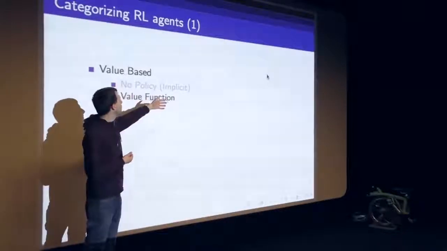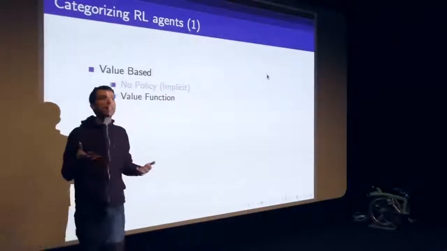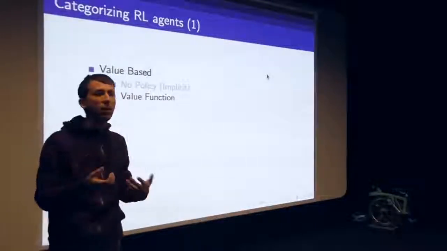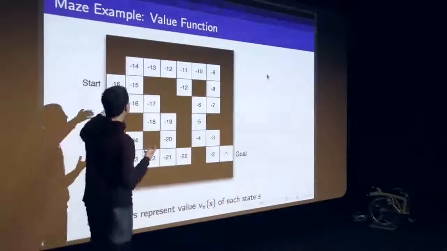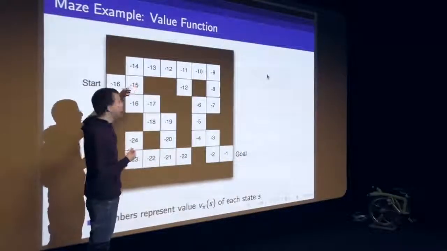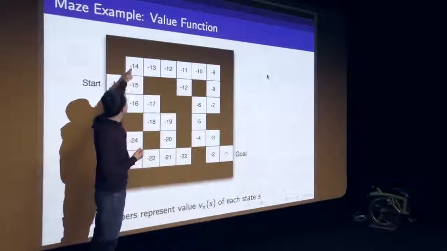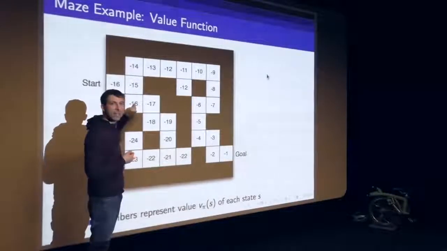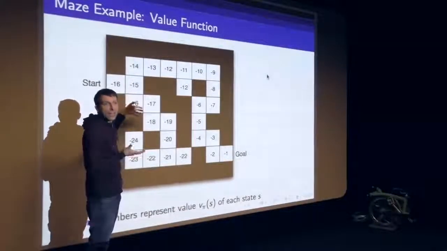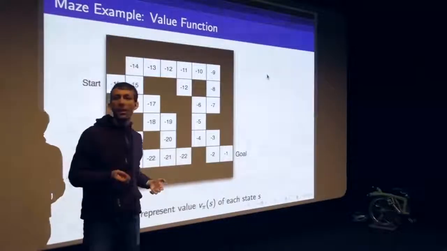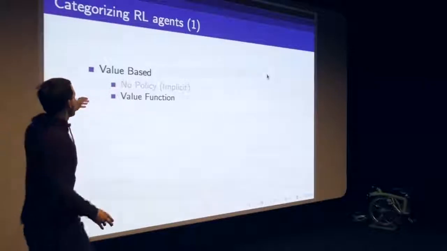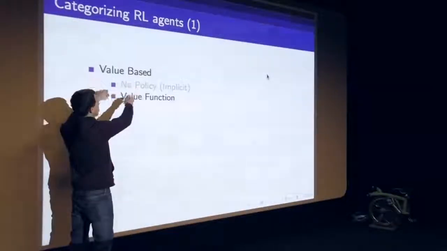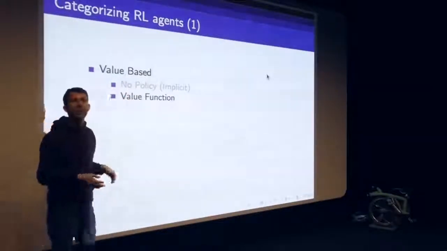And if it just contains a value function, the policy is kind of implicit. It just has to look at the value function and pick the best action. Just like when we were here, we didn't need an explicit representation of policy because we could just look at our value function and say, hey, the value function here is higher than the value function here, so always just pick actions greedily with respect to your value function. And so that basically gives us a way to behave and means that a value-based algorithm can look like this, just a value function and no policy, or an implicit policy.